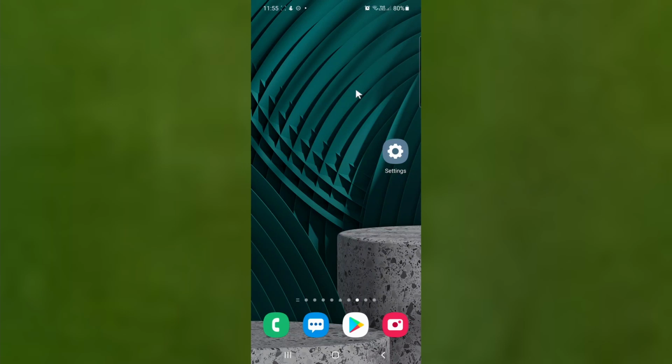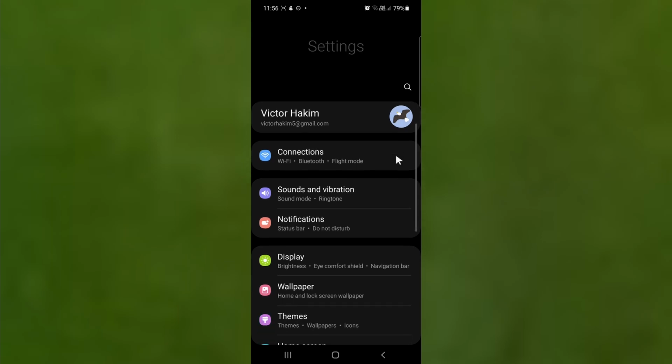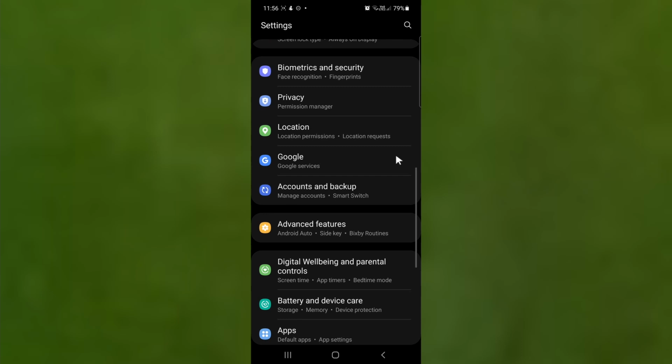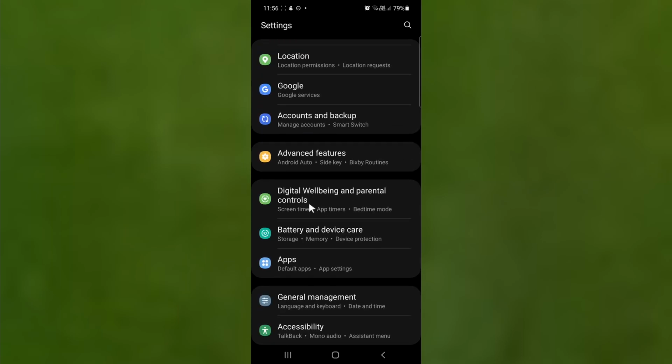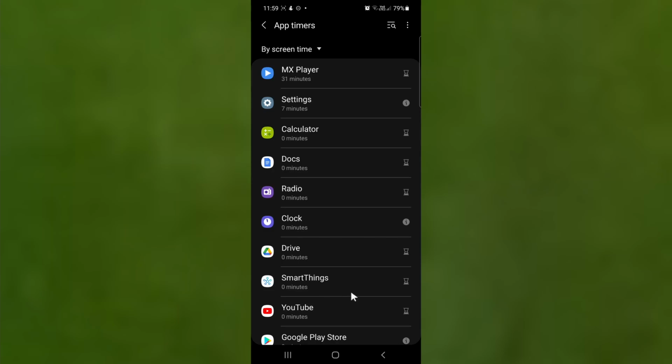Number 9. Digital well-being. If you go into your settings, there is a setting here for digital well-being and parental controls. Tap on that. Tap on app timers. Then click the timer button.